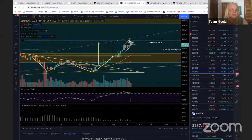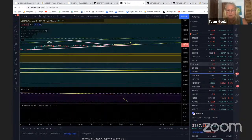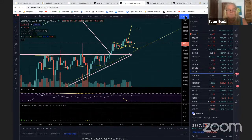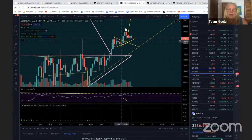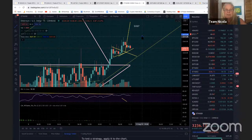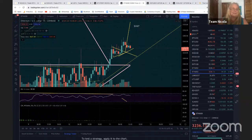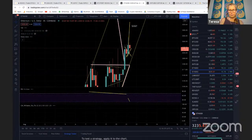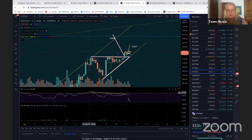But we are more bullish in Ethereum, which could be an indication of Bitcoin not actually retracing too far, because we've had a bull pennant, came out, tested it as support, the previous resistance line, and now the time to enter the long would be once we clear this breakout candle at about 3277 and ride it all the way up to the top, which is 3,400, except, as Teresa said, we have a bearish divergence on the 4-hourly, ever so slightly.